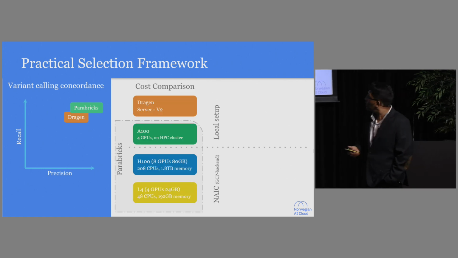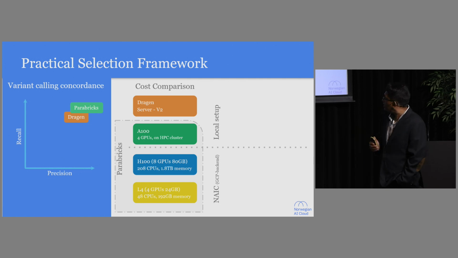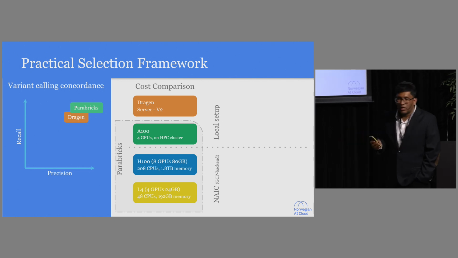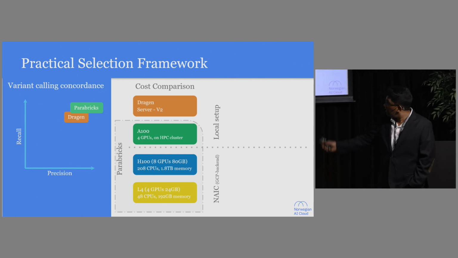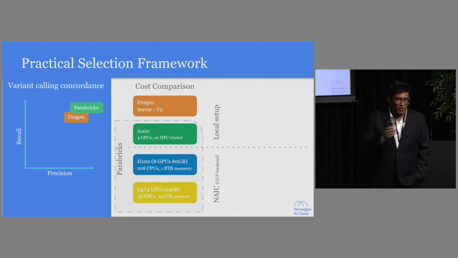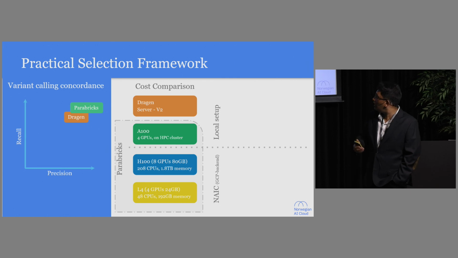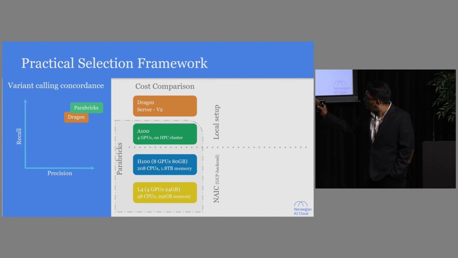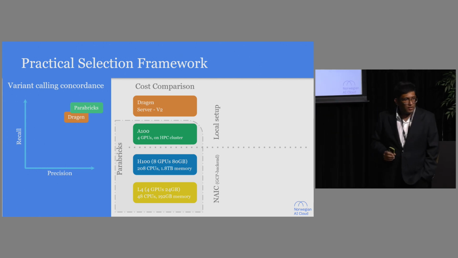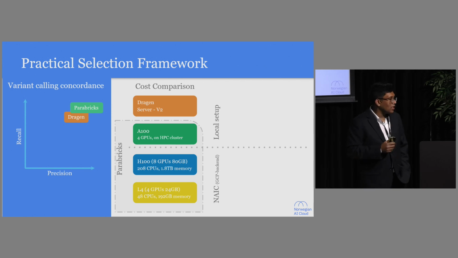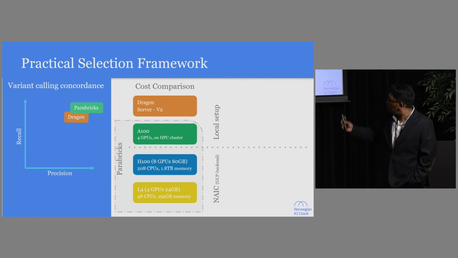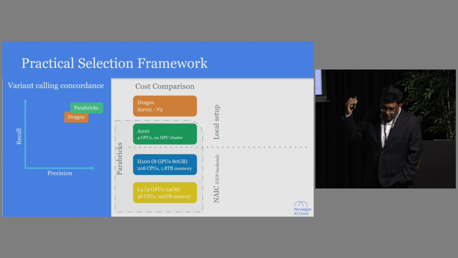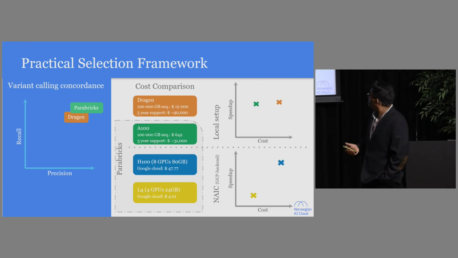Then we can compare the cost of running accelerated callers. We ran DRAGEN on a local server at Oslo University Hospital, and A100 Parabricks on Fox, which Dagfinn introduced a little while earlier. They were local infrastructures. And the H100 and L4 were set up on Norwegian AI Cloud with Google Cloud Platform as a backend. So these were on the cloud infrastructure. So we can compare the cost of this local infrastructure and cloud infrastructure. And this is what we observed.